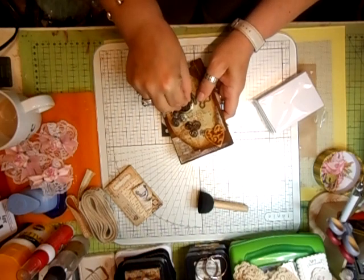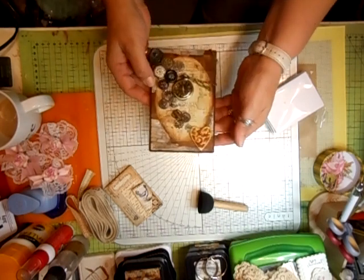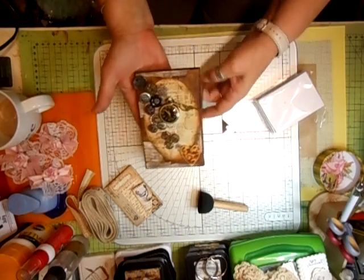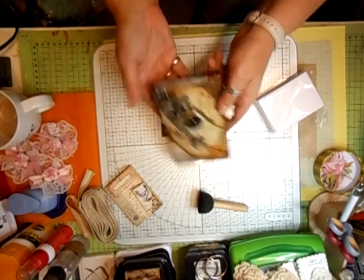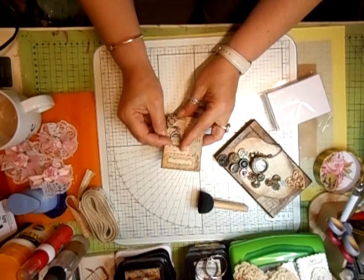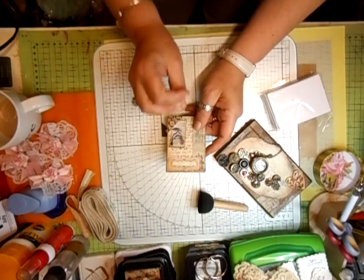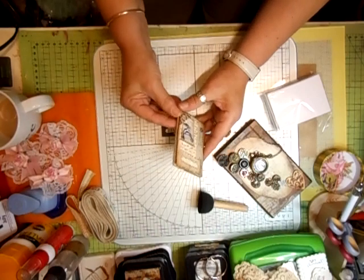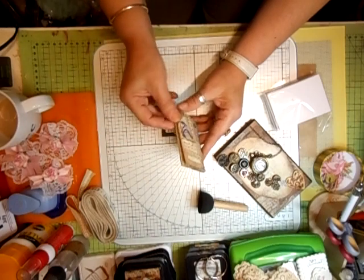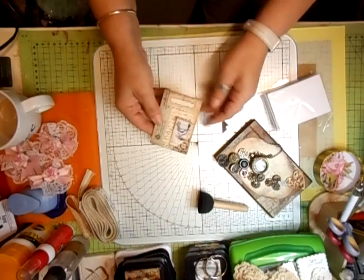I'm sure I've got the plastic on that still. It feels like it. And I did put the heart on, sorry. But I just like the way it turned out. I thought it turned out pretty neat. Anyway, like I say, just practice. Keep yourself a little box and everything you make, pop it in. Because you can always make a scaled down version of what you actually want to do. There's lots and lots of things you can do. You can make this into a bigger book, if you want, just make it into a book on its own and not to go on anything else.